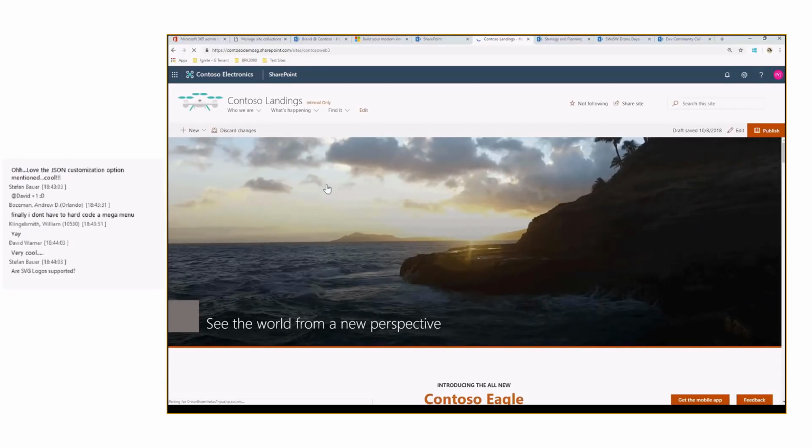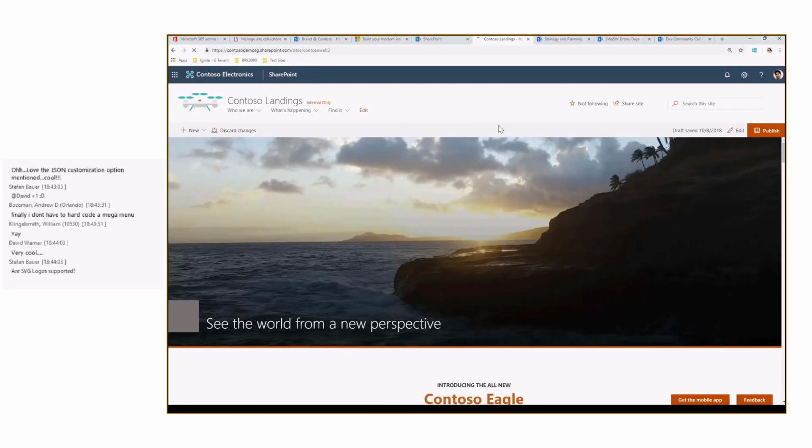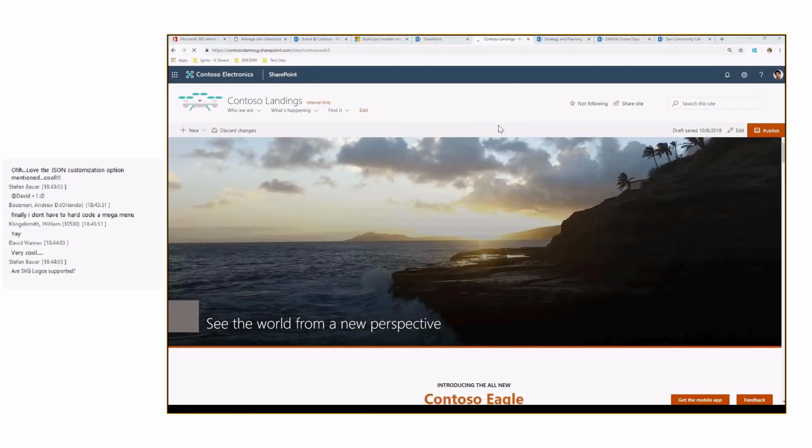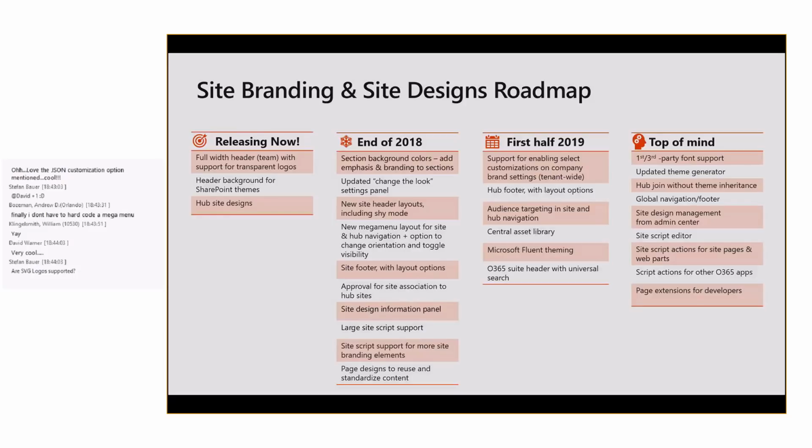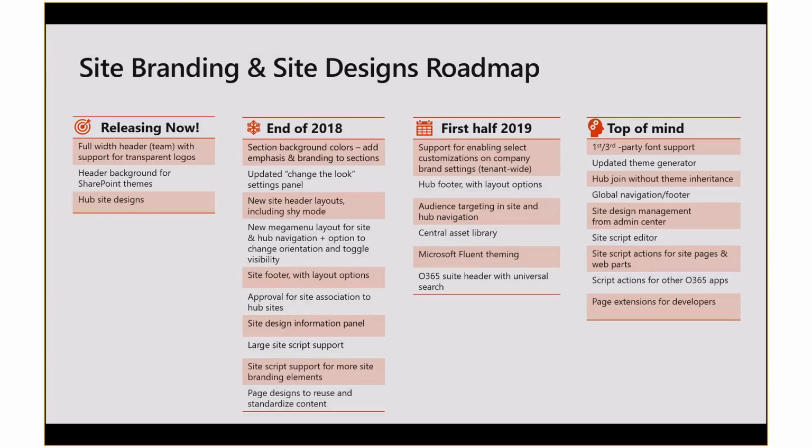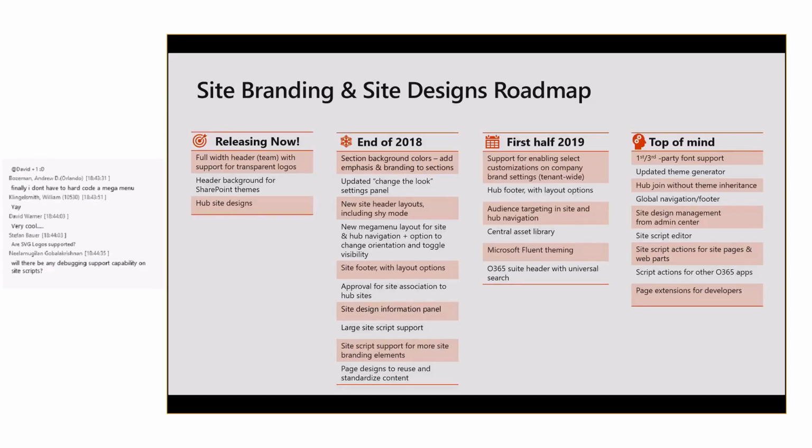Okay, enough with branding. So let's go back to the map real quickly. Most of the stuff I just talked about and showed you, along with section background colors, which we showed and were also shown in a couple of other sessions, all of this is intended to be coming to you before the end of the year. We may not get the rollout completely out the door, but the plan is to actually start the rollout. And one of the things I'm working with my team on is to see if we can get some of those equivalent site script actions built to complement that release. So that's what's happening there.